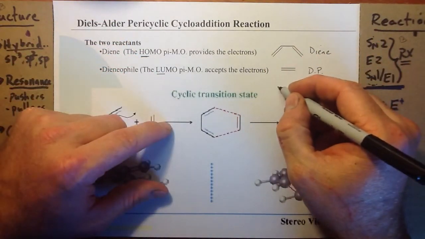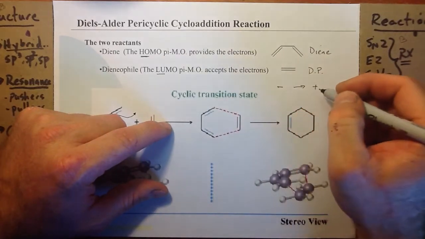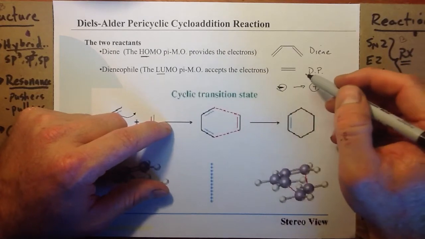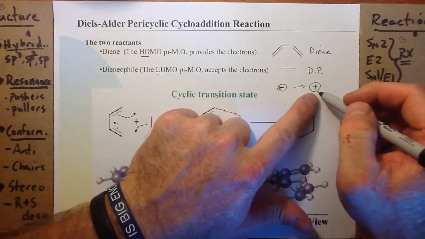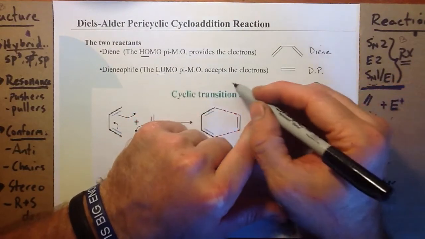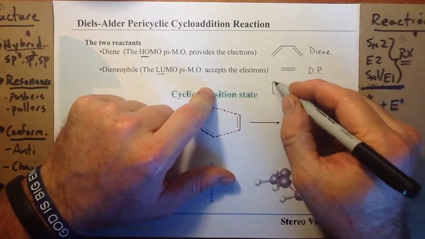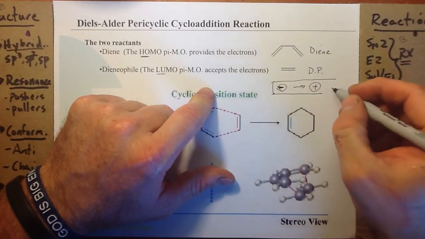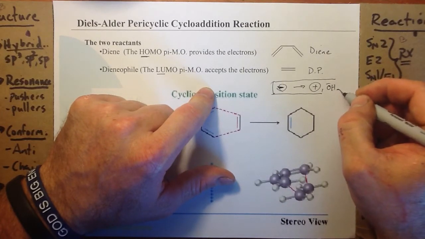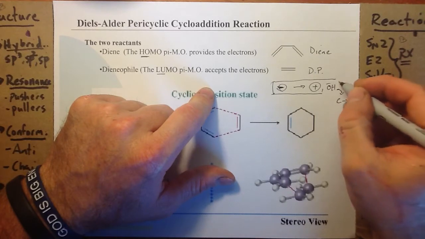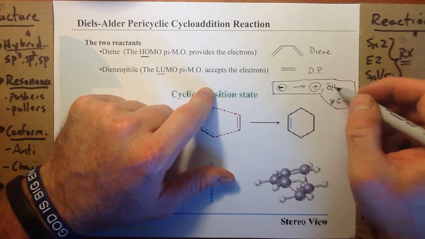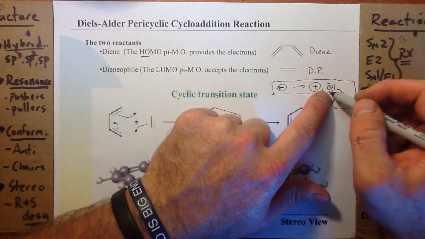So it's not as if we can just say negative goes and attacks a positive. The principle is still there where we have rich to poor, but we don't have a particular atom here that has a positive charge, and we don't have a particular atom here that has a partial negative charge. This is not the same situation where we had something like a hydroxide attacking a carbon connected to a halogen. That's not what we have here. Partial positive atom being attacked by a negative atom in this hydroxide.